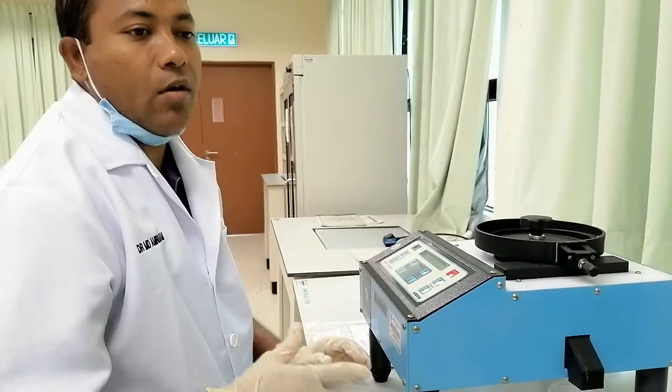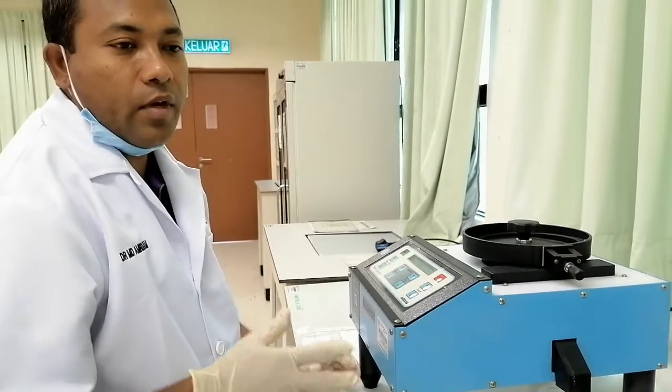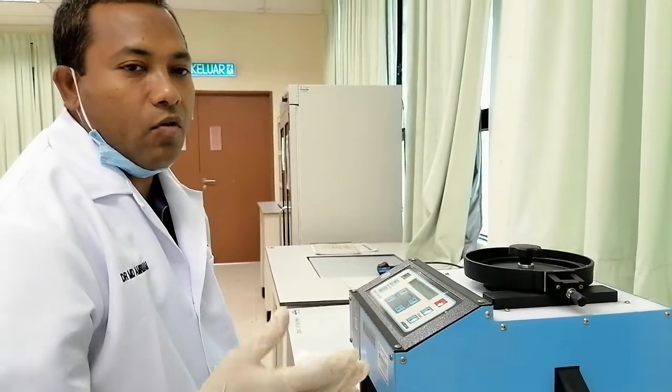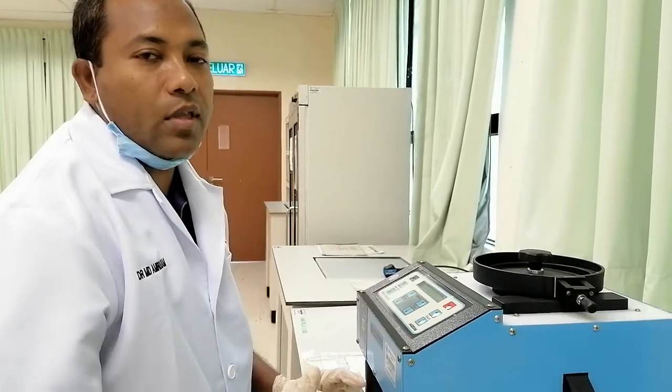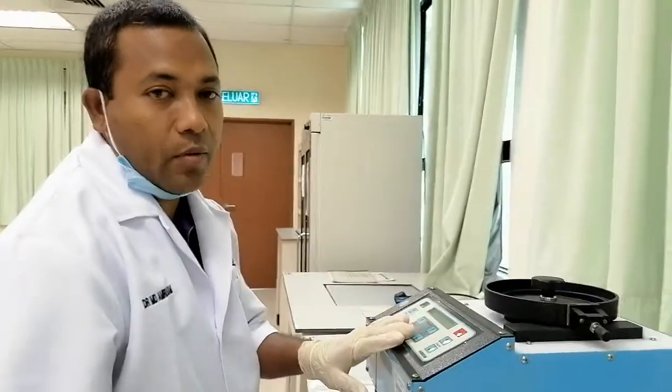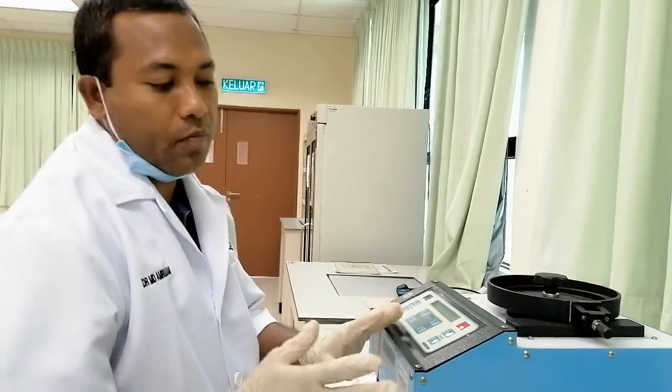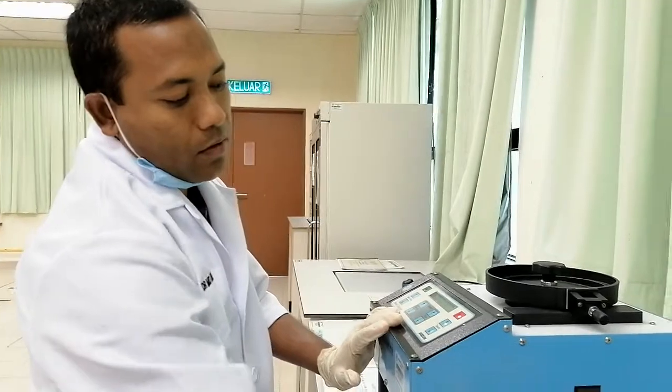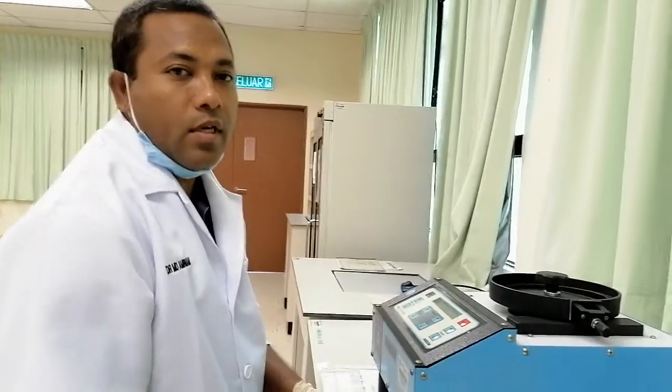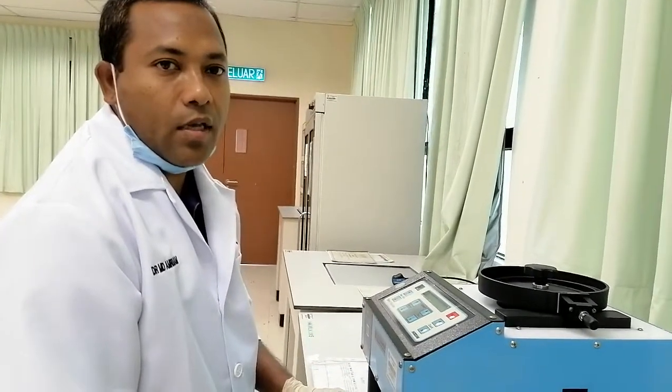That is making our life more easier. Because for every experiment at the output, at the yield, we have to count the 100 seed weight or 1000 seed weight. So in that case this machine is helping us for the counting. After counting, you can take the weight very easily. So that is all about the seed counter. Thank you everyone. And hopefully see you with another machine or another system that we can use in seed technology related subject.